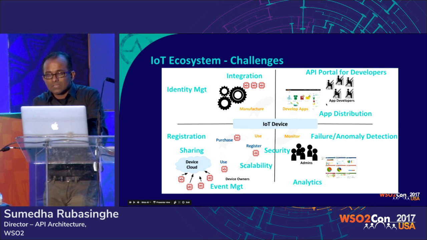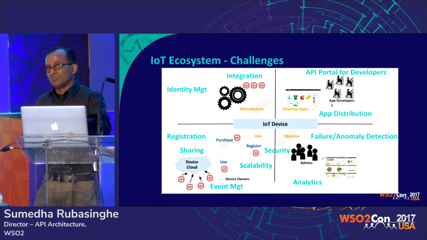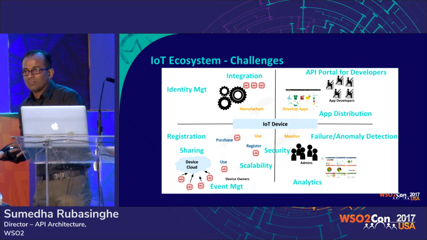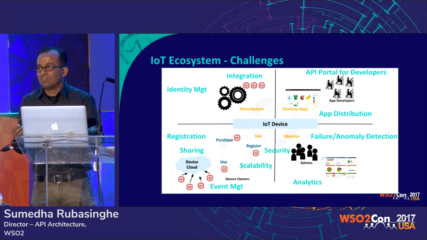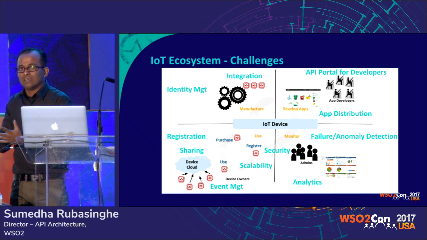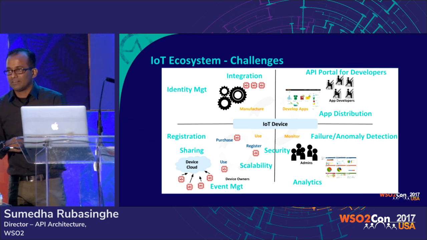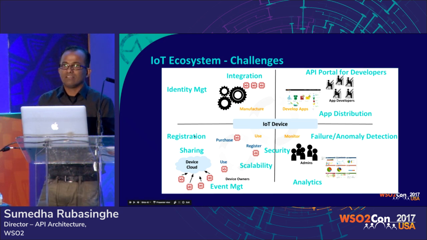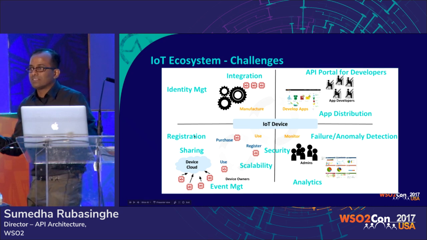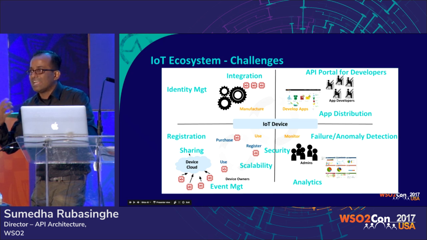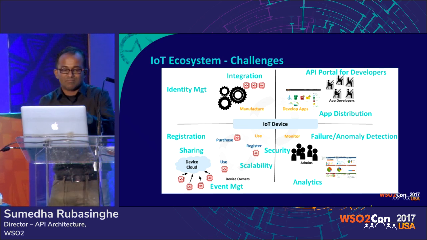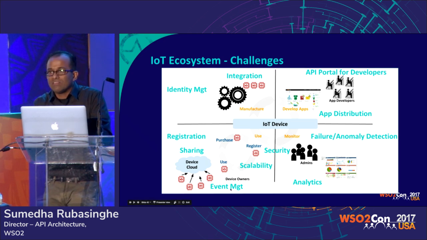And then when it comes to application development, you should have some mechanism of accessing the device's capabilities as APIs. And those APIs should be available for the people who are developing applications, maybe in the form of an API portal. Once they develop an application, that application needs to be distributed. It could be that the Tesla car is getting a firmware update from this particular system. Then at the point of somebody getting that whole package, the device and the application, you might want to enable registration so that only one valid user has the device. Or else the device's owner might want to share the gate controller or the motor with somebody else within the family, maybe for a temporary time period. So you need to enable those types of capabilities, and listening for events.